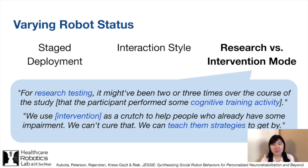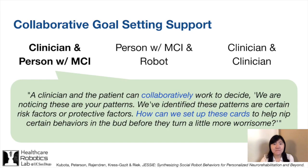Additionally, many participants work with people with MCI across both clinical intervention and research contexts. The goals and roles of the robot may change significantly in each of these contexts, so clinicians wanted ways to easily create and switch between modes of the robot. Finally, collaboration is an important aspect of cognitive training, as clinicians and the people with MCI work closely to identify goals in training and how to address them. Participants wanted ways to work together with their patients to support their goals, such as by setting reminders and planning activities that align with their needs and interests. They also suggested the ability for clinicians to set high-level goals and let the user select specific activities to practice those skills.